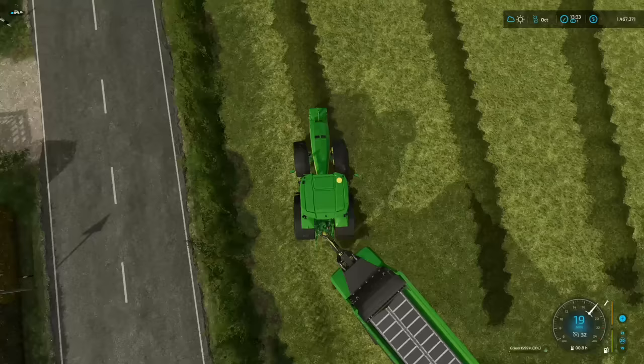This is probably a good spot to go ahead and go this way. There you go. This is probably a good spot to go ahead and empty this thing out. Oh, boy. There you go.